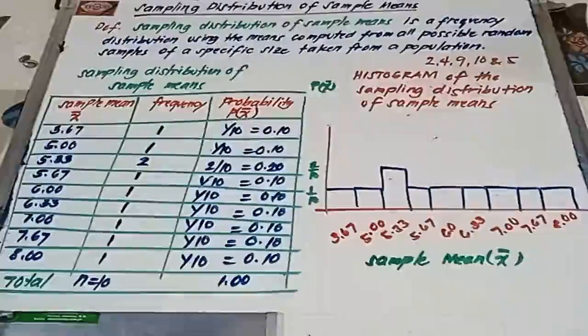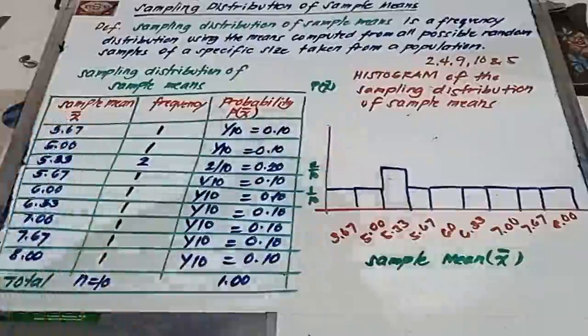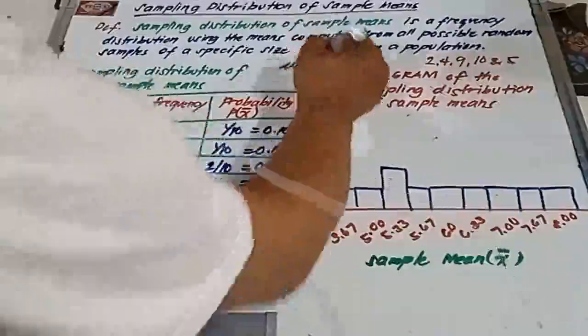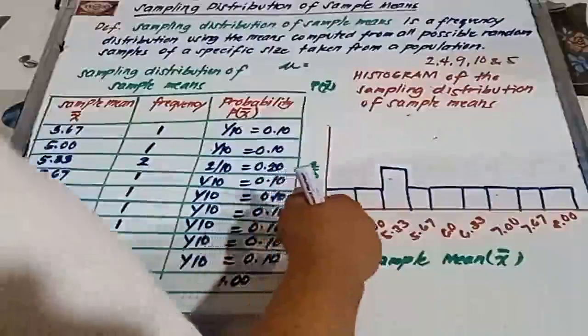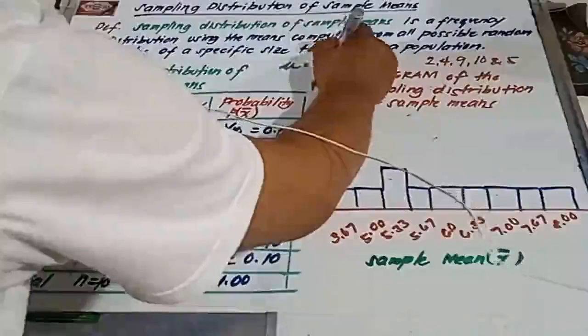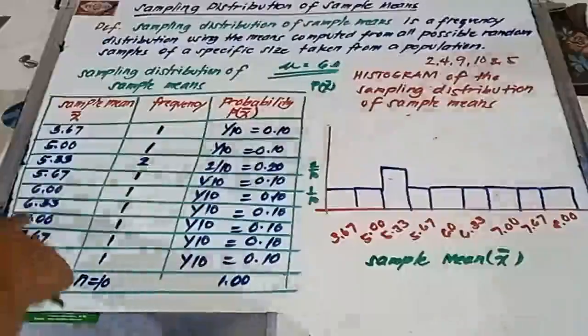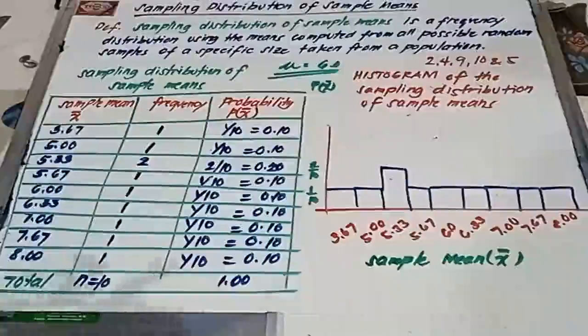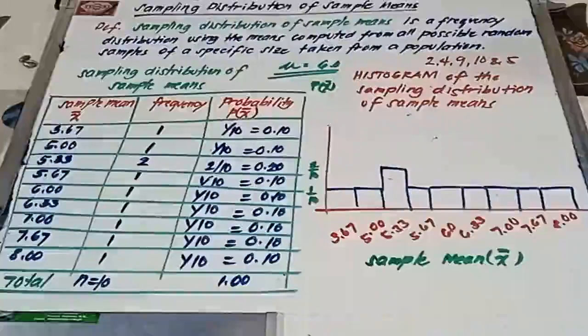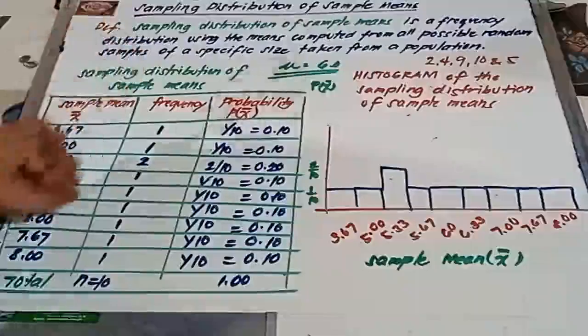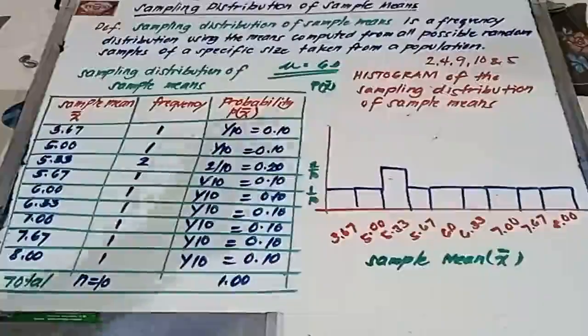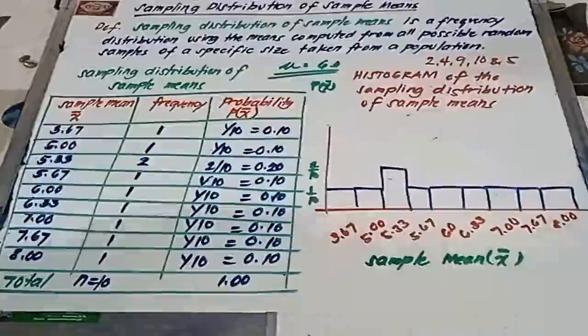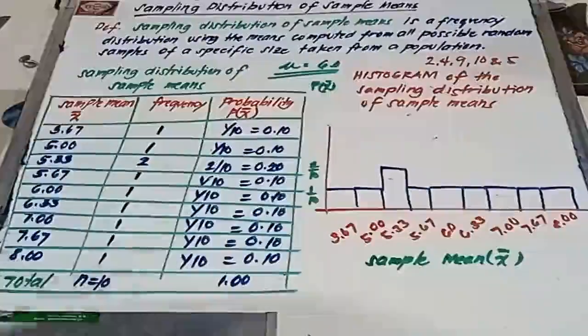Now, if we're going to compare the population mean do sa ating mga sample means, hindi equal, ano? Ano bang population mean natin? How to compute for the population mean? Simple lang, we add all the data, 2 plus 4 plus 9 plus 10, 15, 24, 28, 30, divided by 5. So, ang population mean natin is 6.0. Okay? So, mayroon lang isang nag-equal, yung isa nating sample. Okay? Now, mapapansin nagba-vary, magkaiba. Yung difference between the sample mean and the population mean, yung tinatawag nating sampling error. Okay? Na na-discuss ko doon sa aking first video in lesson 1.